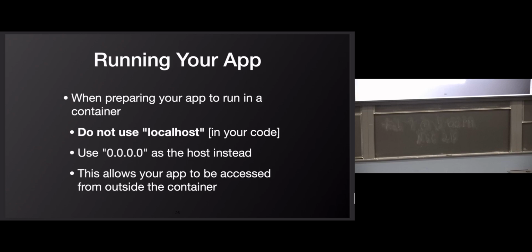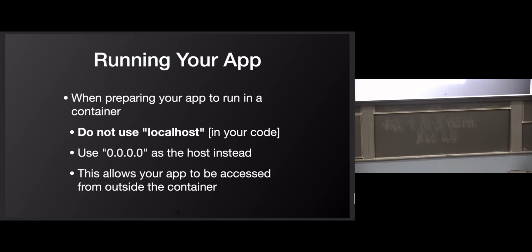When you're using Docker, make sure you switch localhost to 0.0.0.0. I believe in the handout code, I just put this as 0.0.0.0 so I don't have to deal with so many office hour questions about this. It's not really pertinent to your understanding of web apps. But make sure that's 0.0.0.0, because if it's localhost instead, then your app will not be accessible from outside the container. 0.0.0.0 is going to make your app accessible from the outside world, from outside of the Docker Compose ecosystem. So make sure you have that in your code.